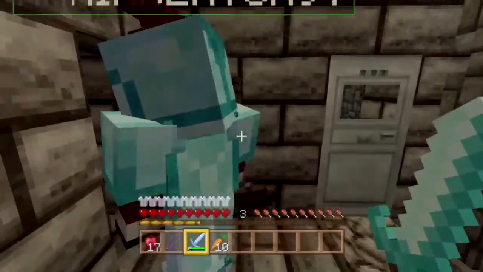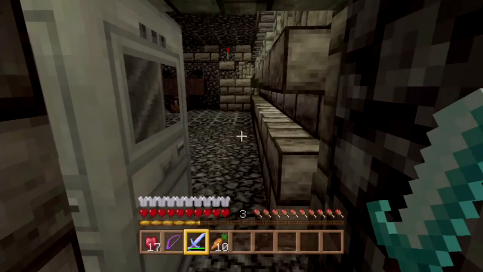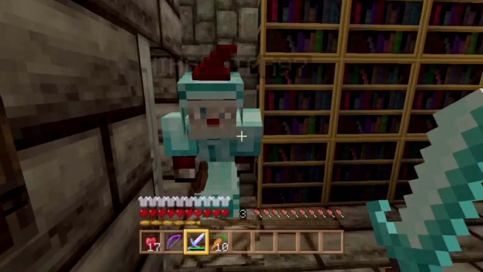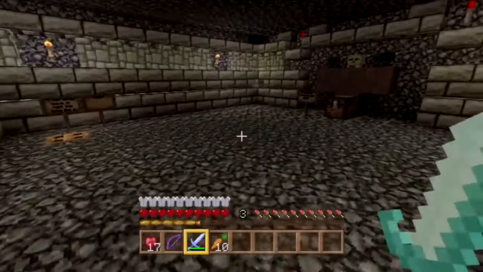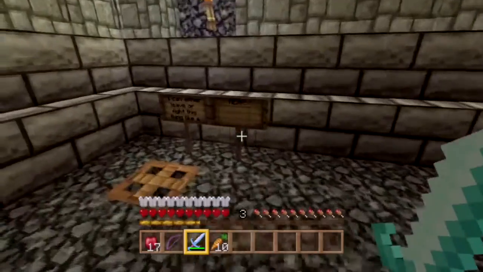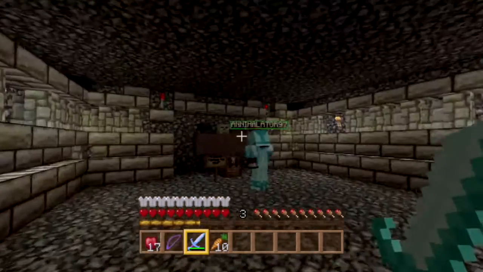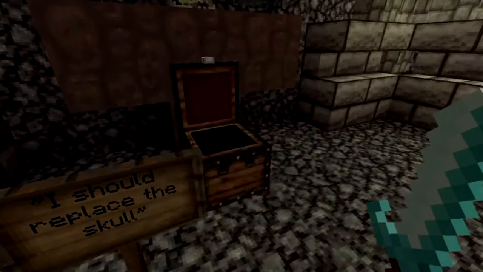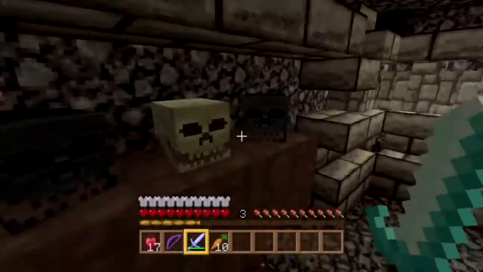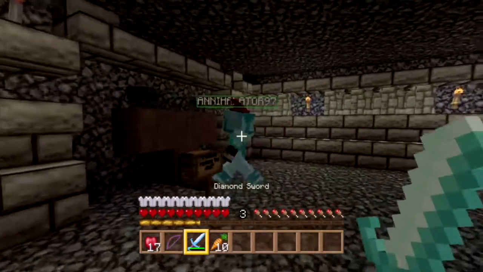Should we attempt that challenge? Ooh, I don't know. Okay, yeah, it's the Wither. Yeah, let's do it. This is the Ender Dragon. This one's the Ender Dragon. I should replace the skull. Maybe. Okay. I can't leave or fight this thing. Here's the skull. I got it. Okay, yeah, let's do it. Ready? Whenever you're ready.